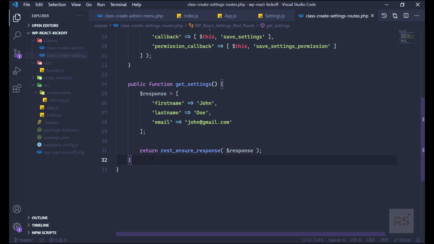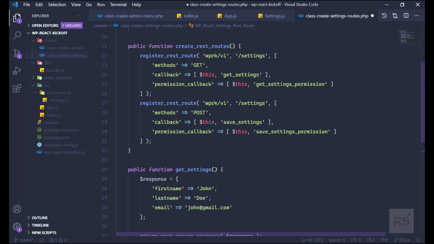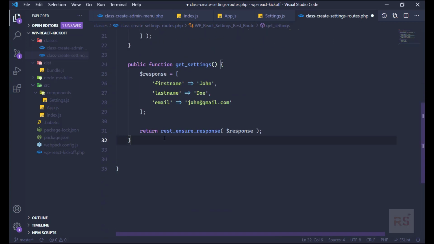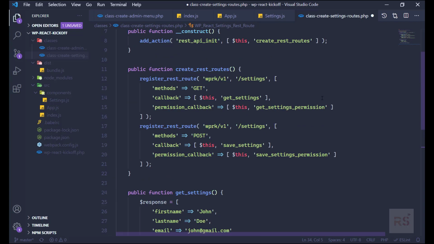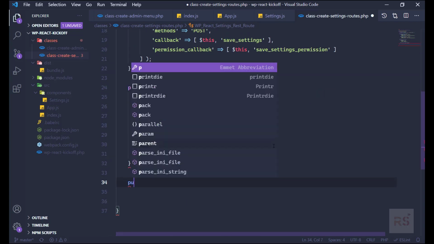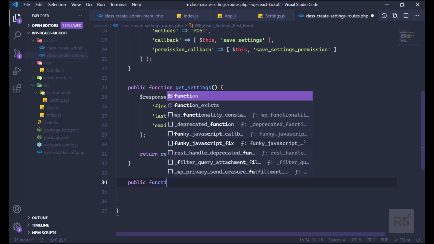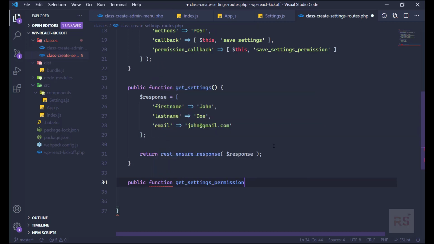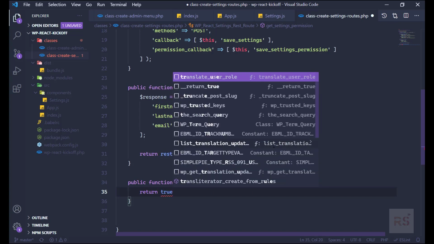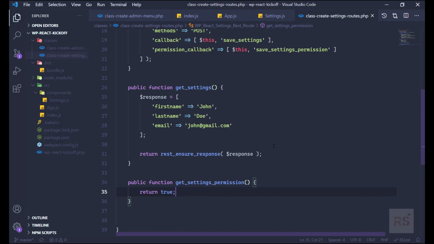Alright, now the next thing is to create that permission, because otherwise it will throw an error since we have defined this here. So let's do public function, and let's put it like this. Because it's a GET request, for now let's return just true. So whenever someone wants the permission we can send true.